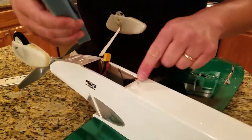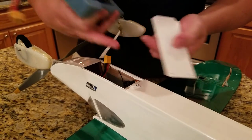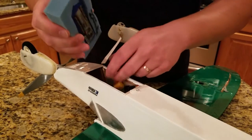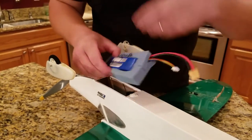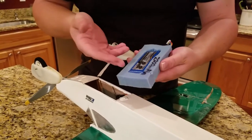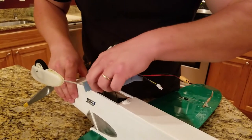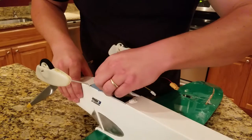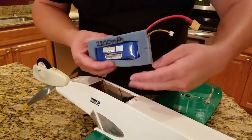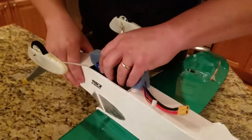I also did this little latch — it just slides to keep the cover on because I didn't want to constantly be putting screws in and out. I hate having to use tools to fly an airplane. I'm going to go ahead and slide this in. This is a 2200 milliamp 3S — so it's 11.1 volts, 60C discharge rate, and I happen to have XT-60s on it. On this battery you can go either direction in the frame, but I found it a little easier to put it so the leads go up.